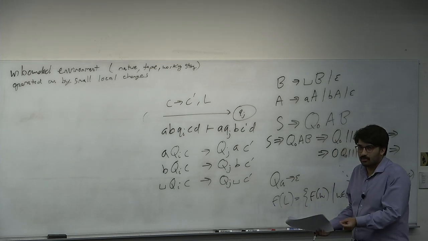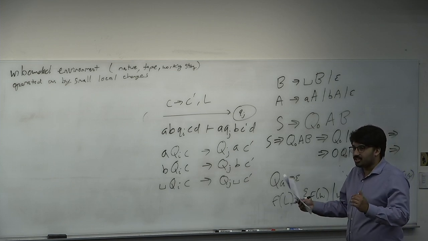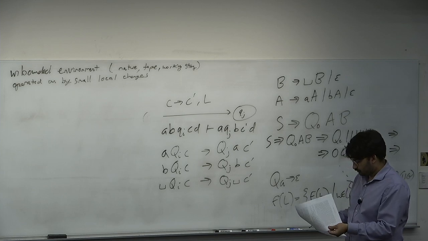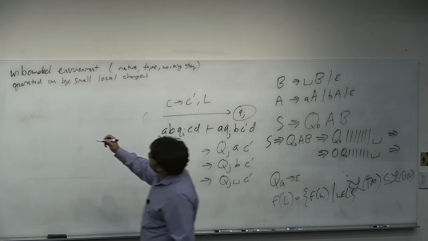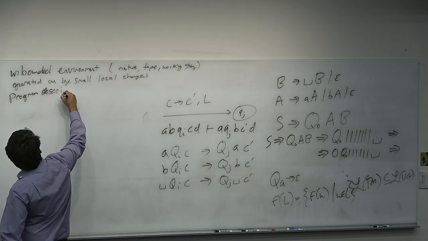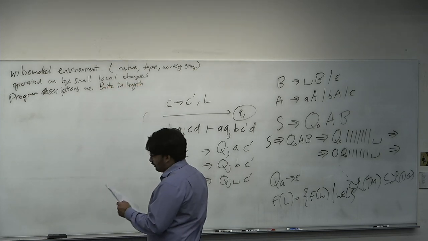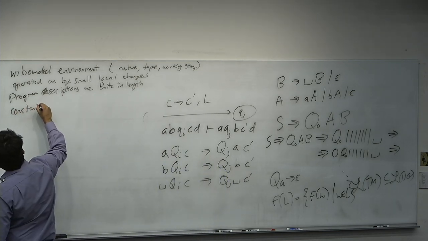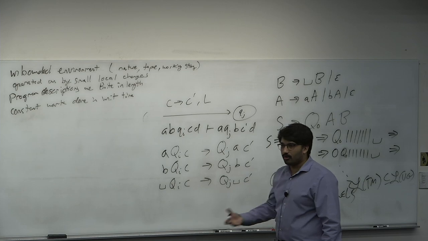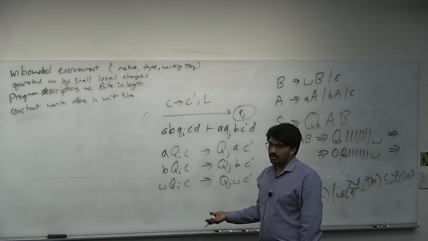The Turing machine changes one cell at a time. Same thing for grammars or whatever. They change a constant number of cells at a time. Computation, very importantly, is local, right? There is no operation that can flip all the bits on the tape simultaneously or something like this. Even given this, a program description is of finite length. The rules are finite. Constant work is done in unit time. If you want to make some large change, and you are only allowed to apply small local changes, you must do it in a sequence of steps, a sequence of local changes.